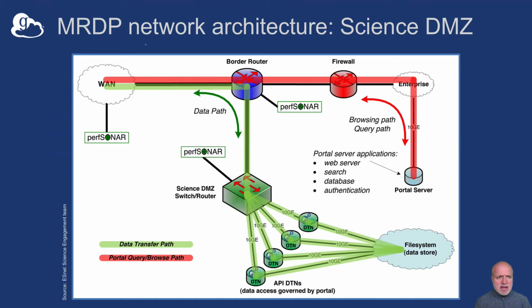But then have the data path be through the Science DMZ that allows this nice clean flow of data, because the data portal only moves small amounts of data. It's business logic, things like authenticating and listing results and so on. But then when you actually have to get the files themselves, hundreds of gigabytes, terabytes, what have you, you use the green path here.